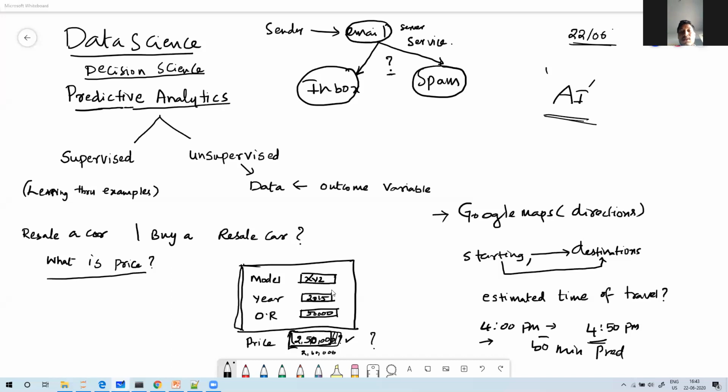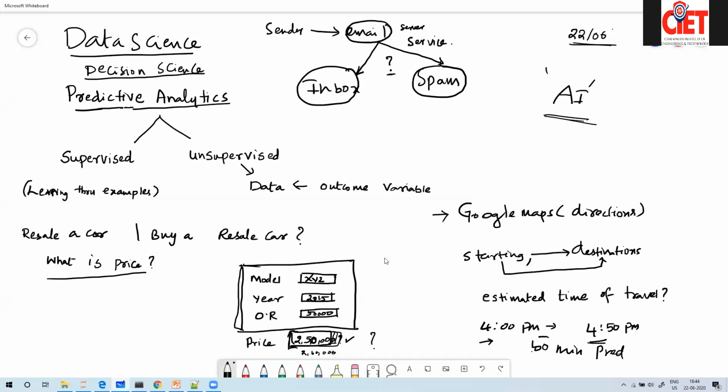Fine. There is a question on what is the difference between machine learning and data science. The crisp answer here is there is no difference. Data science is a concept, and to perform data science, we need a lot of different types of algorithms. And those algorithms are classified into a few different categories. Let me write them. Fine.